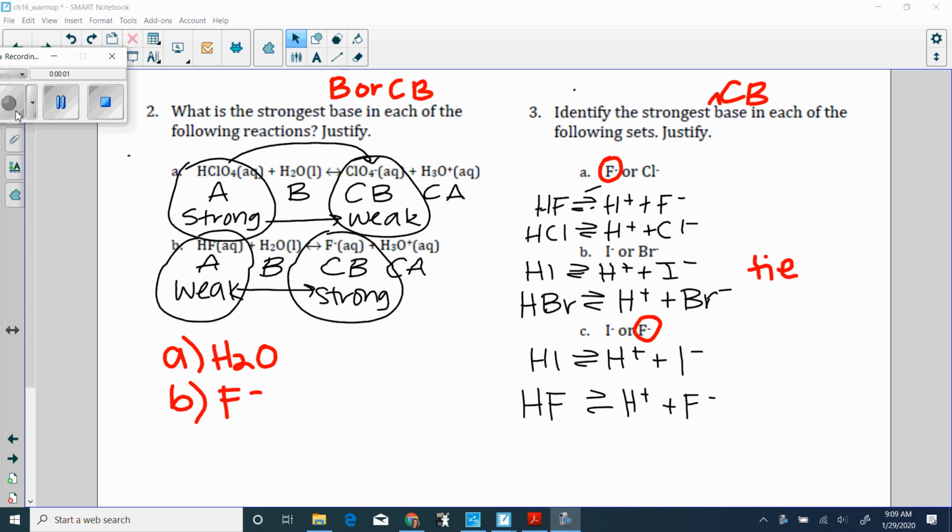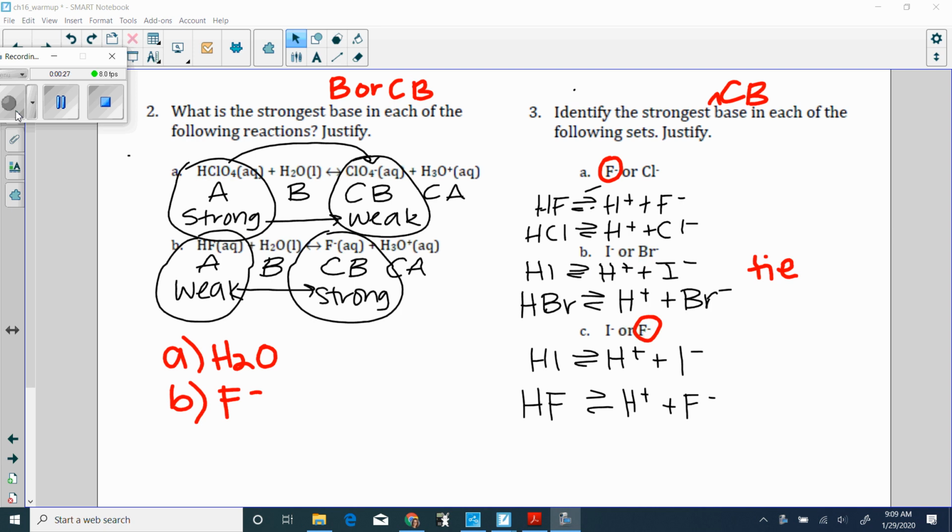is a strong acid. How do I know that? Because you're just looking it up until you remember what they are. That means that its conjugate base is weak. So the question is, which one is the strongest base? My only two bases are my base and my conjugate base. So if this conjugate base is weak, that means that the H2O must be the stronger of the two. Does that make sense? I know that's like 17 steps of thinking.